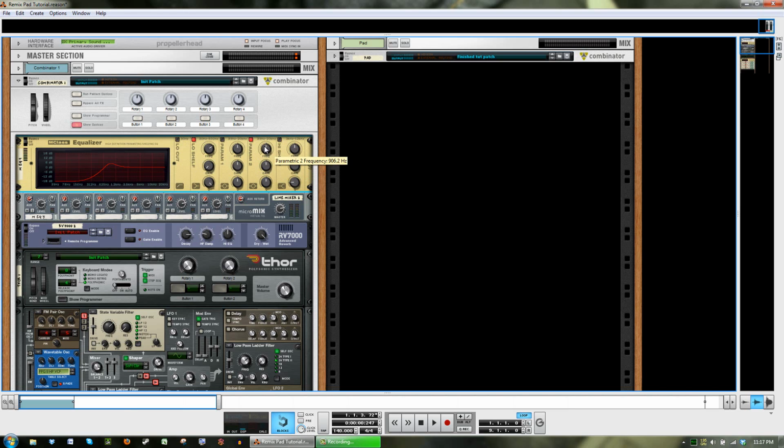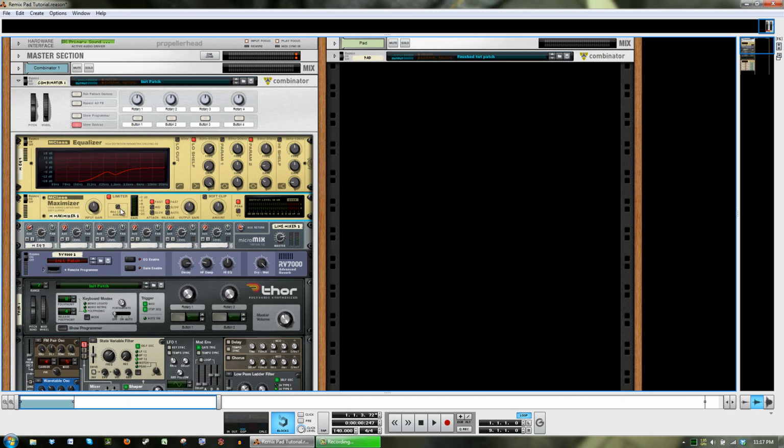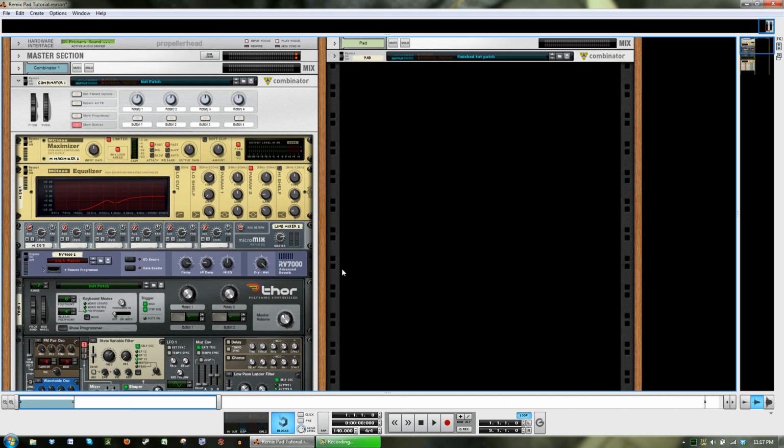So set the frequency to about 1.1 and decrease it by around 12 decibels again. Right, widen the Q a little bit. And just to make sure we don't get any clipping, Studio FX Maximizer, 4 millisecond look ahead, just a brick wall limit it. Let's listen to the final pad.